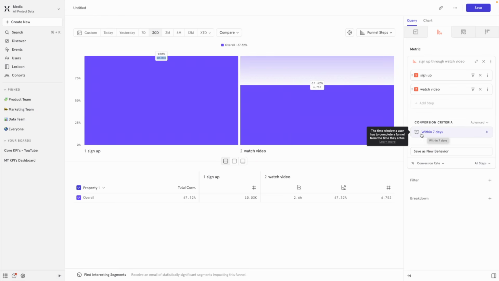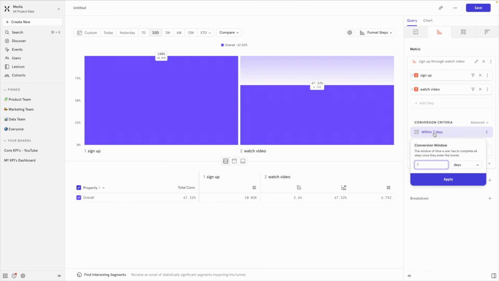One important thing about funnels is this concept of a funnel window. Right now it says 7 days. So essentially whenever a user signs up, Mixpanel starts a timer. And as soon as that timer hits 7 days, even if the user converts like on day 9 or 10 or something, it won't count them. It counts them as someone who did not convert. So if you want them to have more of a range to convert, you can always increase this to like 10 days, 14 days, anything that you want. But it will only count someone as converted if they do these actions within this duration.